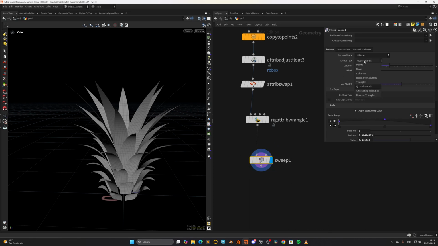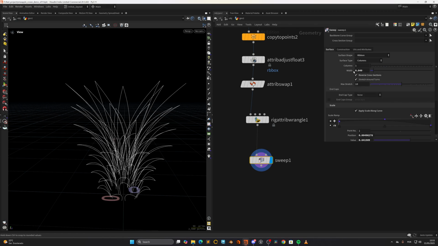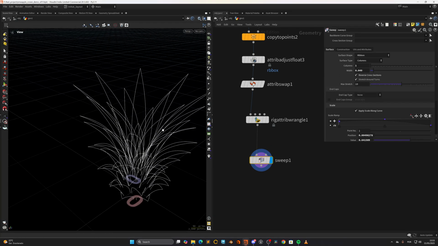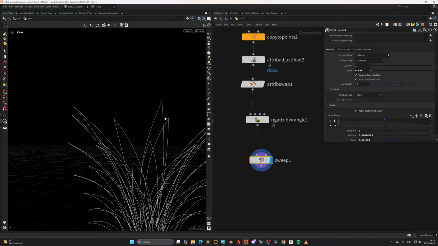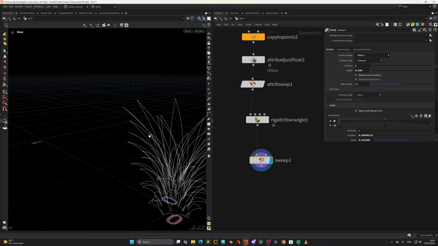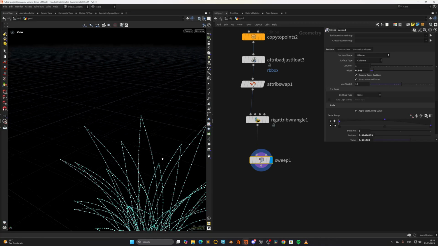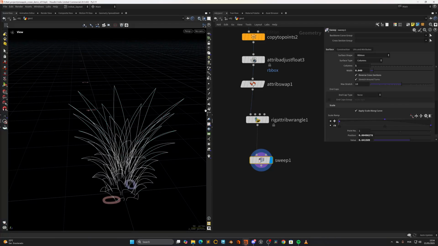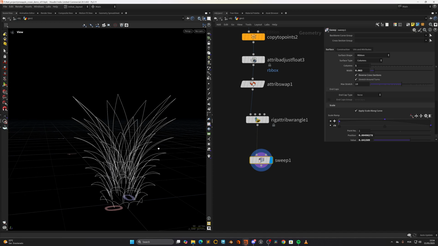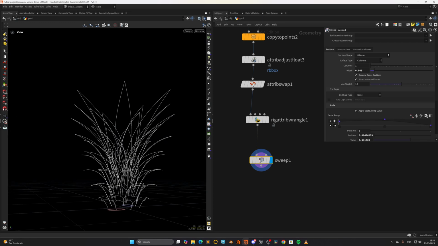So instead of outputting geometry, I'm gonna change this to columns and change this to 1 only, and this will create the geometry. And now we just displace these curves along the normals with the sine function. Of course, we don't have any normals, so these won't be properly oriented. So let's go one step at a time. I'm gonna create the sweep, and I'm gonna set this to 0.063. That's the value I used. And we can also change the p-scale along the y, but I'm not going to worry about that now.